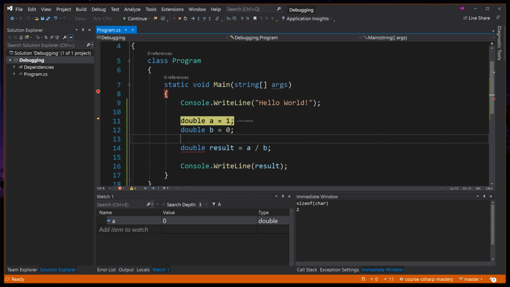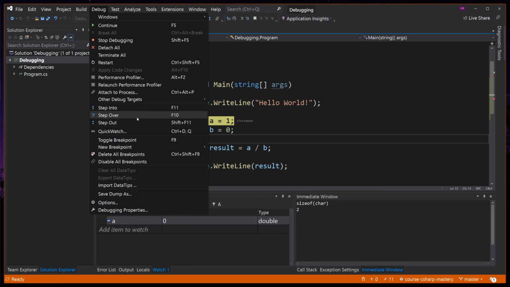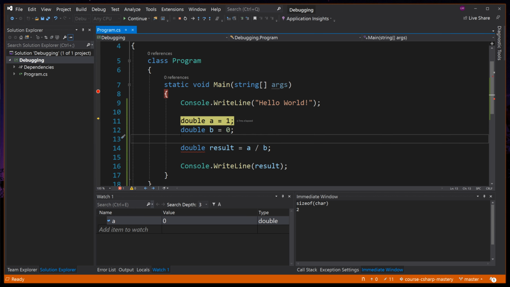It's up to you, your preference, when stepping through code. I wouldn't recommend using the menu to step over because it's long-winded. I typically press F10 to jump to the next line and step line by line. Or if you know you want to run to a certain point, you can hover over and click this button. For now, I'm going to press F10 to run one more line of code.